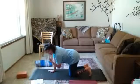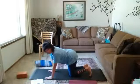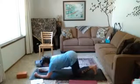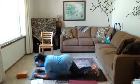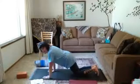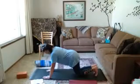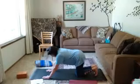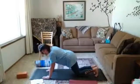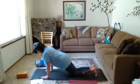Now we'll work on a plank, a little bit of core work. So there are different options here. We can be on our forearms as well as our knees, as long as our shoulders are over our elbows. We can be on the full arm and kneeling. Any of you are a powerhouse and want to be in full plank, you can do that as well. 3 to 5 breaths. And let's begin.